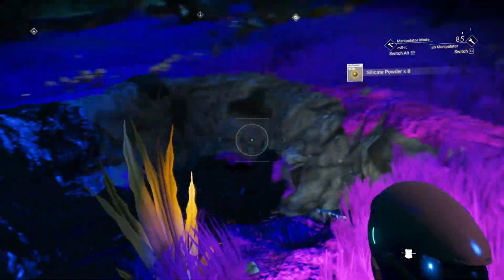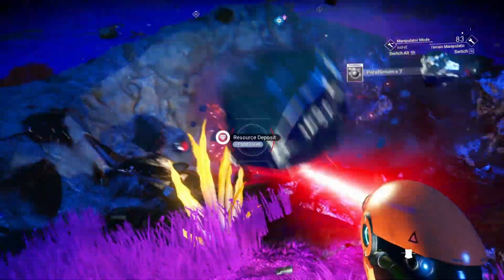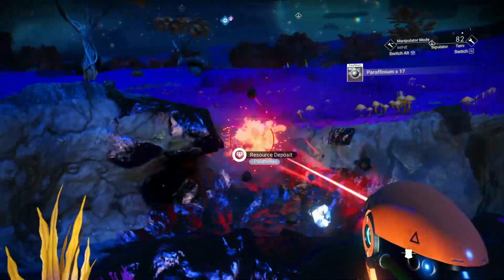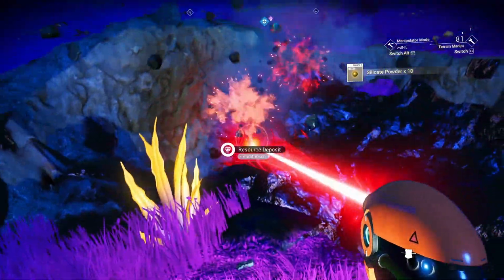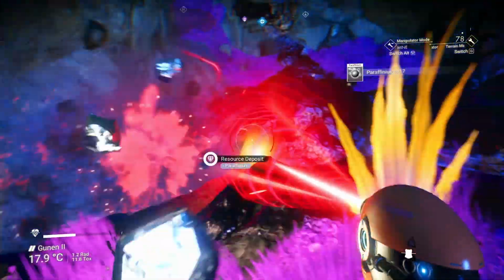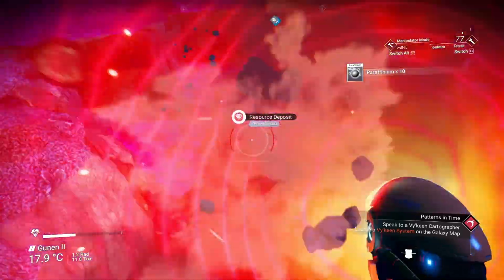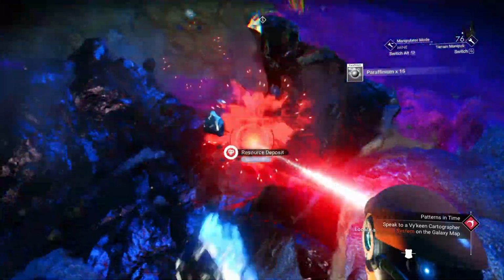And if you noticed up there in the top right, it's telling us that we have a new resource that's been discovered. So I'm guessing that we should be able to find this in our catalog now. And I wonder if we can track it the same way we can track the plants. So let me go ahead and finish mining all this up, and then we'll give it a test and see what happens.